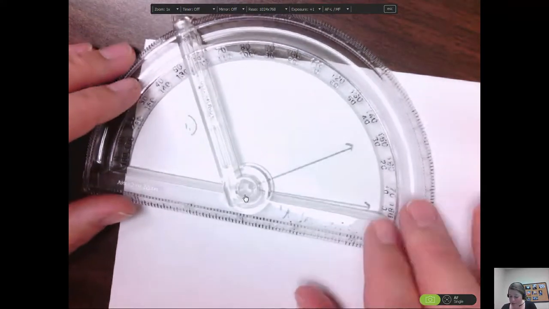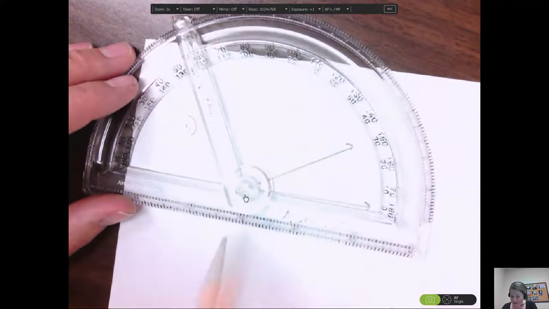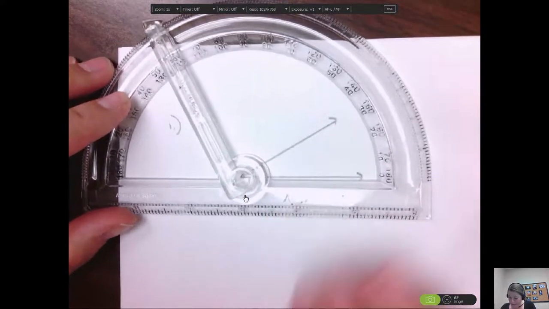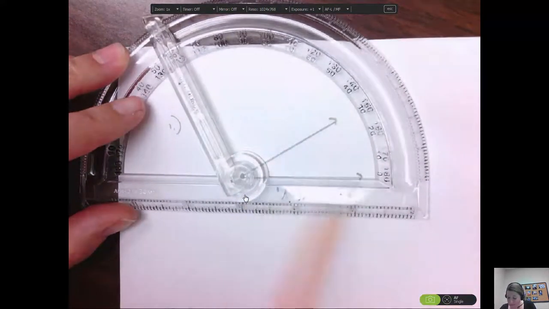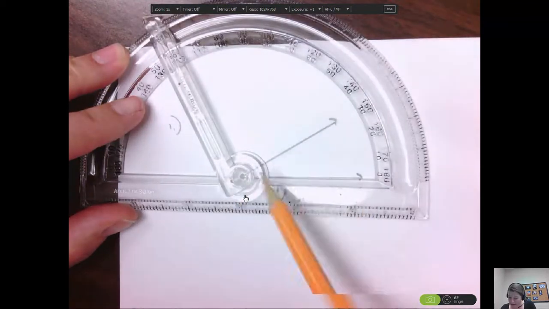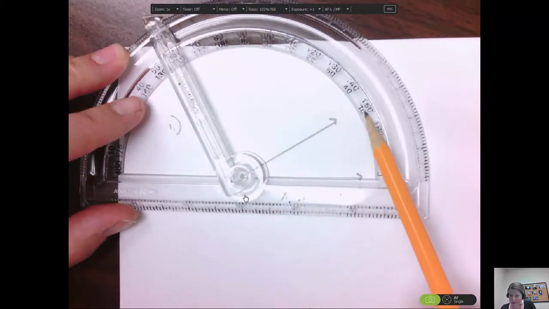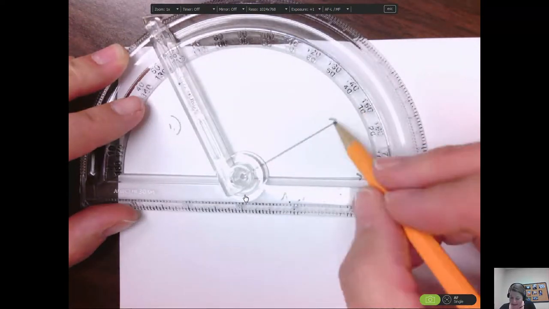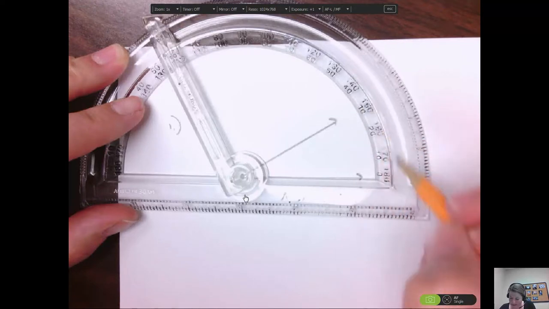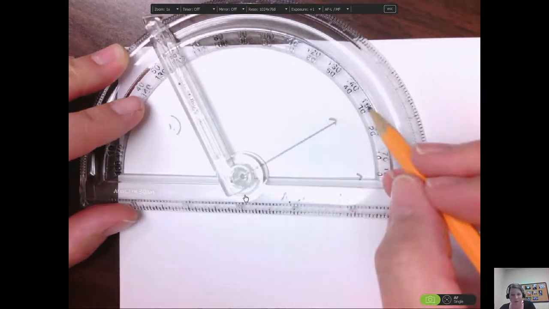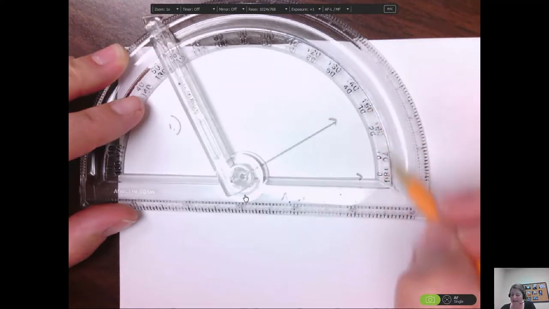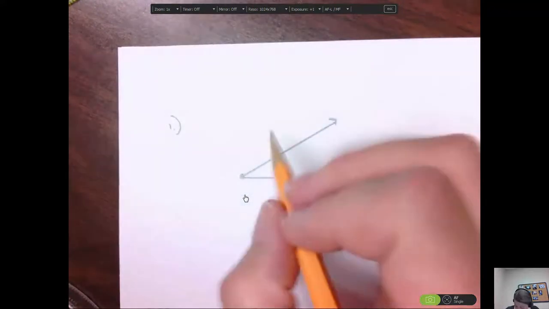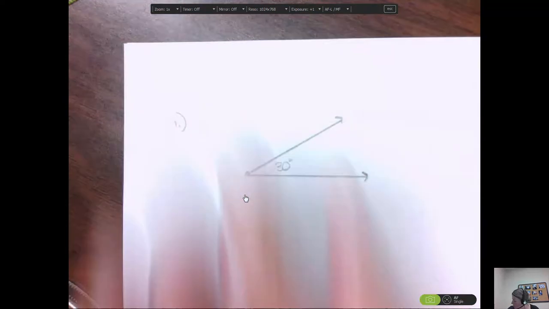So what you do is you put your vertex right in the center of your protractor, and then you line up one of the bottom parts of your protractor with the line here, and it looks like this one's almost right at 30 degrees. So look at the numbers, 0, 20, 30. We want to count up because that represents this part. We don't want to look at the 150. This is clearly not 150 degrees. All right, so be careful how you read it. These top numbers would be if the angle was the other direction. So this angle is about 30 degrees, and that's how you measure them.